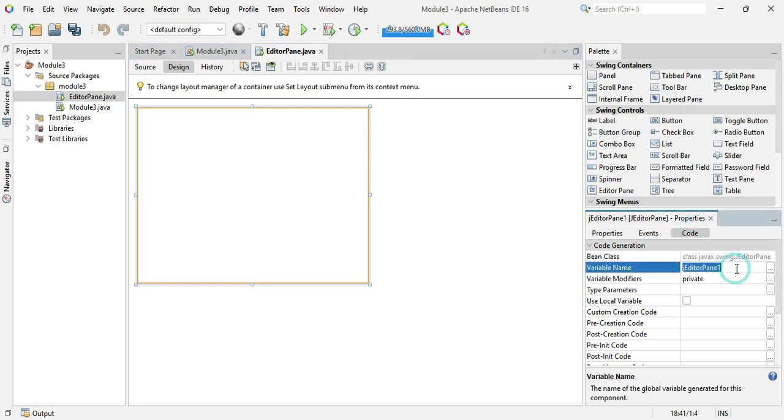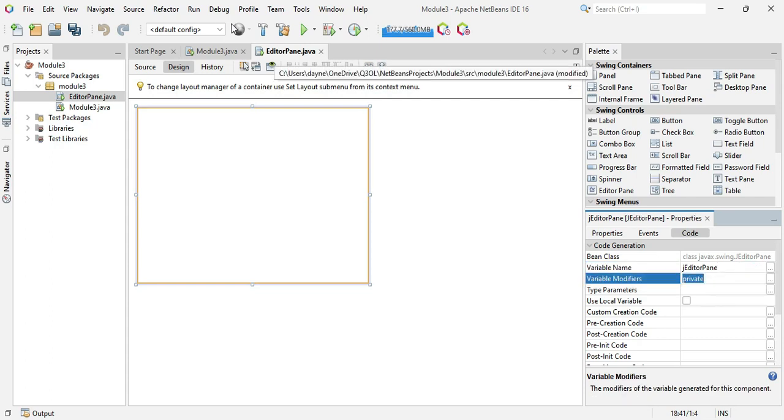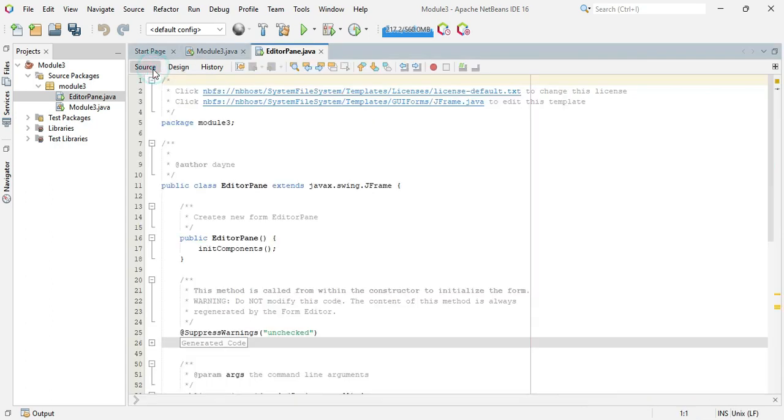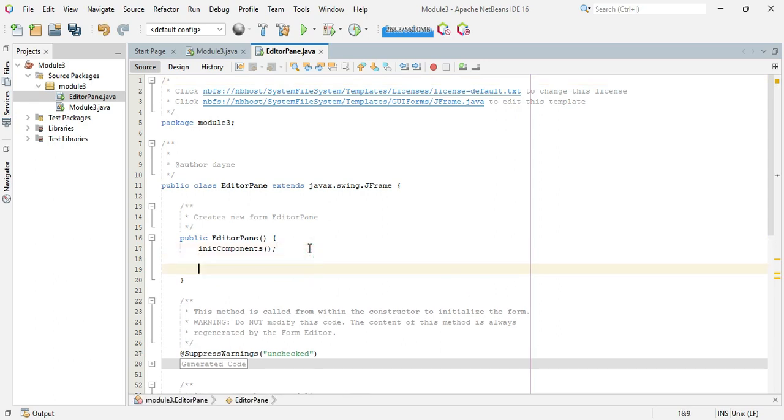Now, I have already dragged and dropped the editor pane here, and I'm going to rename the variable to JEditorPane. This time, I'm going to add a source here, and we are going to edit our editor pane. Let's say this editor pane, JEditorPane.